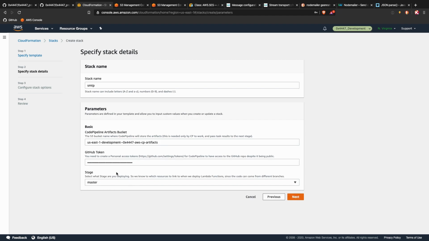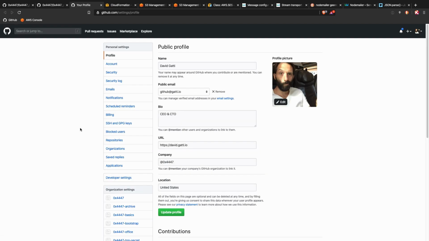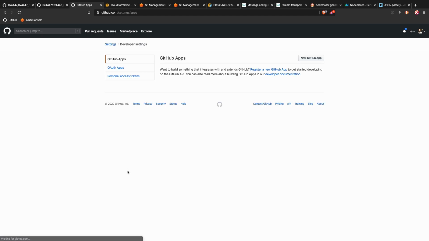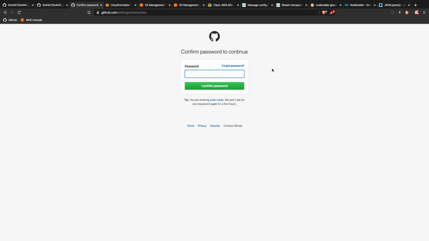Okay, so the token is the token that you can create when you go to GitHub, settings, developer settings, personal access tokens. Ta-da! So this is where you can generate this type of token.